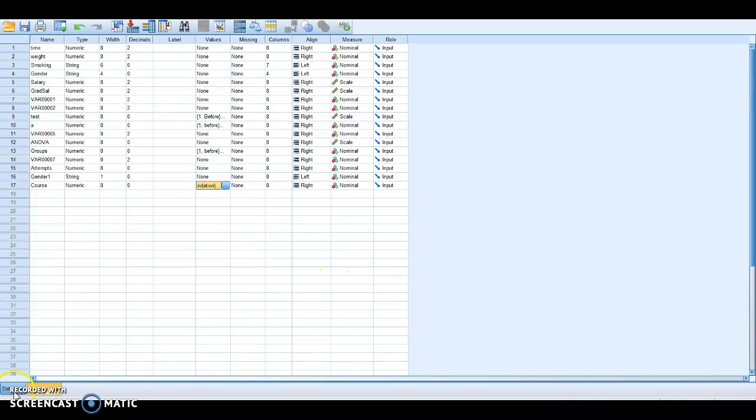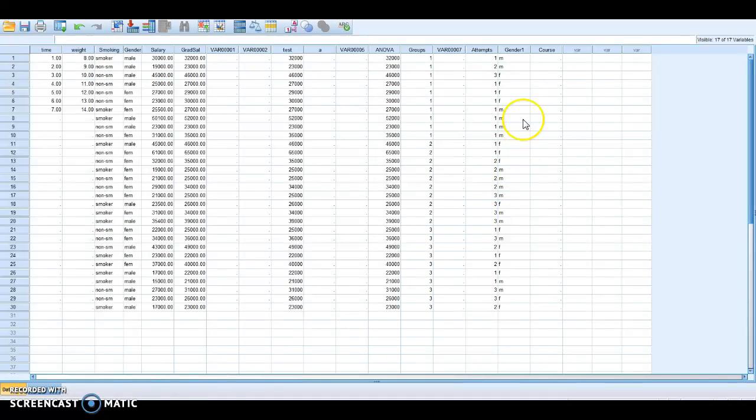Now if I go back to the data view, back to where we should be, we now need to put those values in. So if we put in a 1 for Foundation, click out of the box, back in to highlight it, right click, copy, drag down for however many we've got there, which is going to be 10 for this group, go paste. So now we've got those values in there.